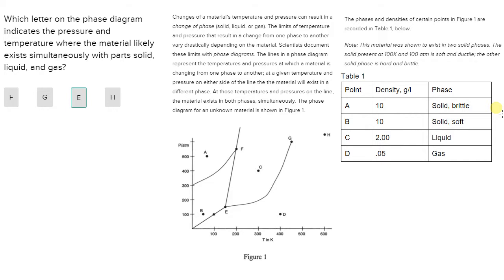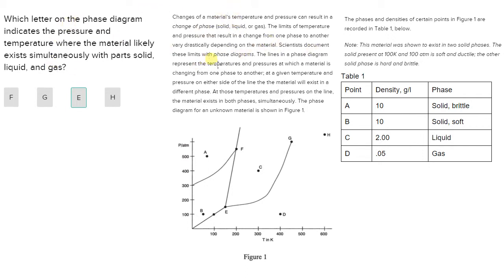This will happen every once in a while on the ACT Science test where they introduce some new diagram, or some diagram that's not just a graph or a table. It is important that if you don't understand what the diagram is telling you or how to read it, you look back into the passage to understand it. If you look back into this passage, we're asked about this phase diagram.